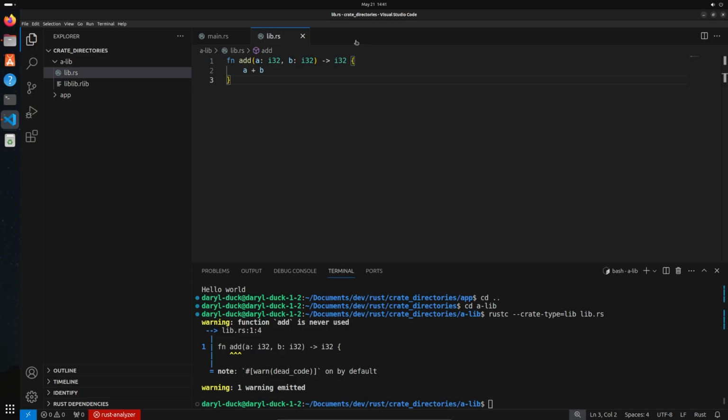But essentially, this is how we can create two different folders for two different crates. One is a library crate with just an add function in it, and then we compiled it using that --crate-type=lib. And then we've got our normal executable process, which we've seen before.